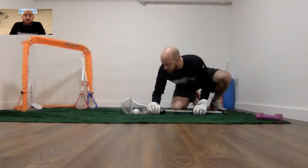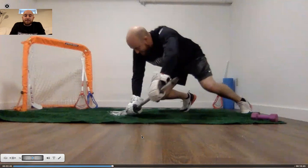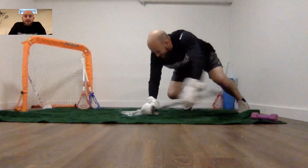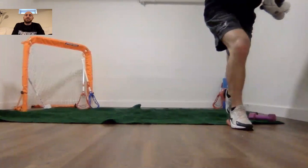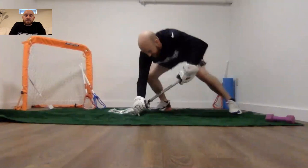The first counter is what I call the sawdown. Notice on the initial clamp, my left hand is low, scraping the turf. Then I work to sawdown — rock my butt end back and forth, get that top edge over the ball, and pinch the plastic around the ball to get it out and around my opponent. What I'm seeing too much of at younger levels is guys shooting the butt end to the sky on the initial clamp, which causes them to lose leverage for this secondary counter action. Low left hand, then sawdown. I'm showing all forward exits here, but you can certainly exit in any direction necessary with the sawdown.